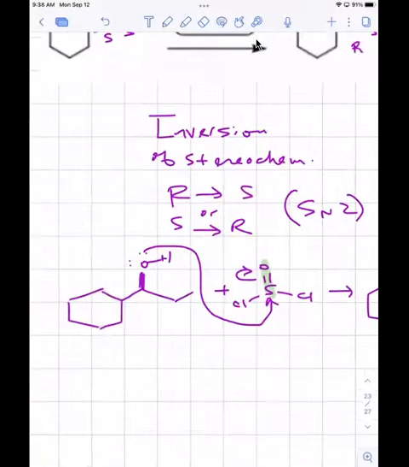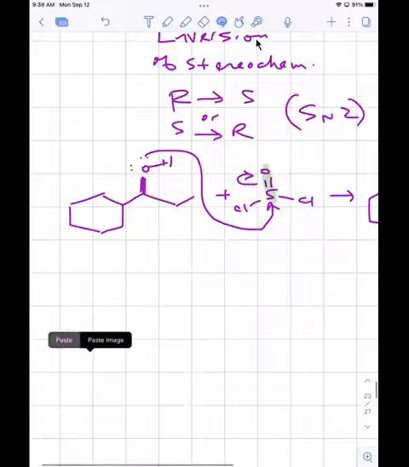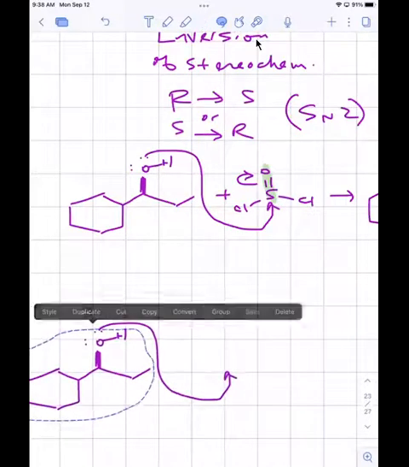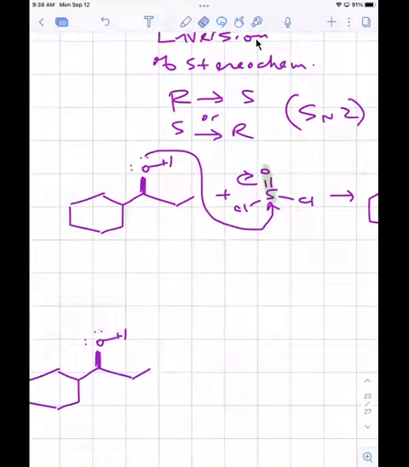Let me fix this right quick because we're supposed to have a proton. You're right. Who was that? Was that you, Asia? That said proton transfer? Yeah. I apologize to you because you are absolutely right. The first step is a proton transfer with pyridine. So thank you for that. My apologies.